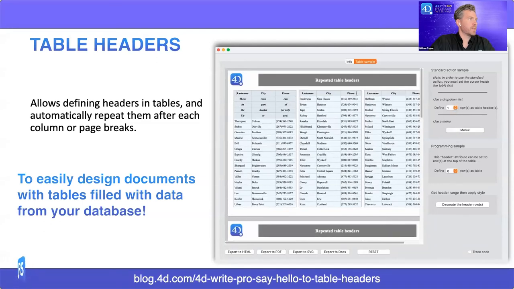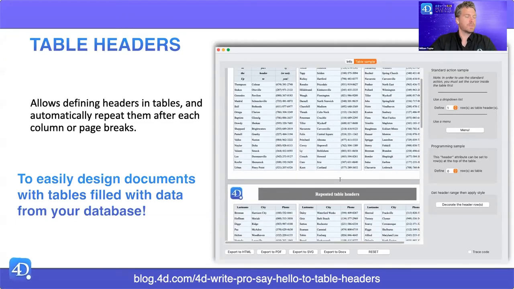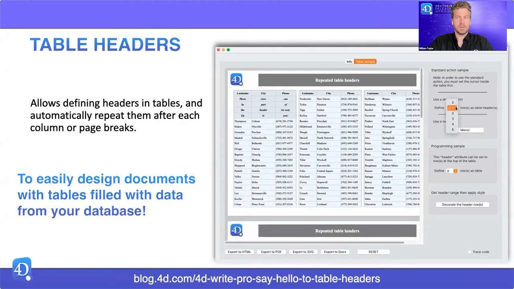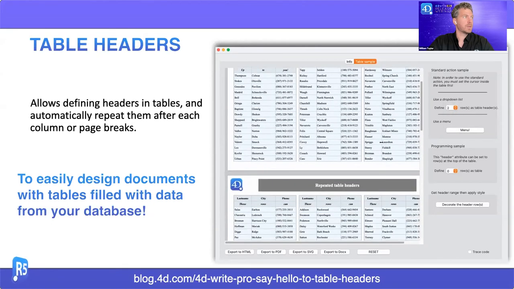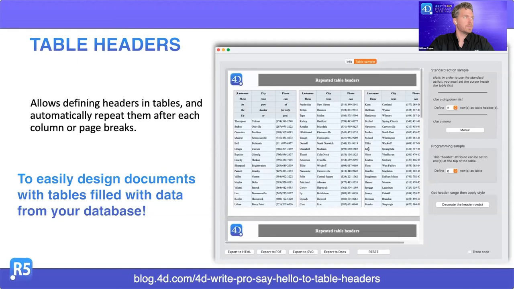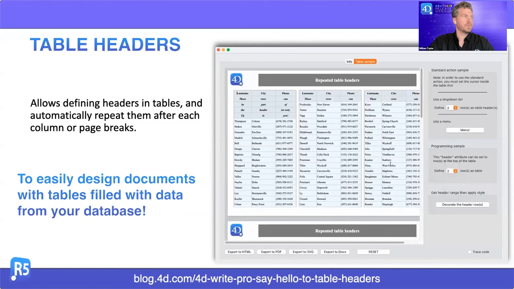You can set the number of rows as the table header. See, they're repeated across columns and across pages. Yeah, you can define them.